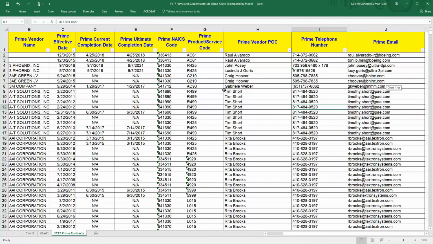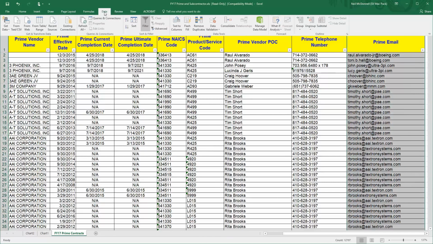So the steps to get involved are, I'm going to do it one way, and I want to show you the error that we'll get that helps you. But I want to sort out the prime emails to only see the non-duplicates or the unique. So the way we do it is select the column. I select the column J. Then we come to the ribbon and click on the Data tab to open the Data ribbon. You'll see it open up here. Come on over here to the Data Tools command group. Click on Remove Duplicates.